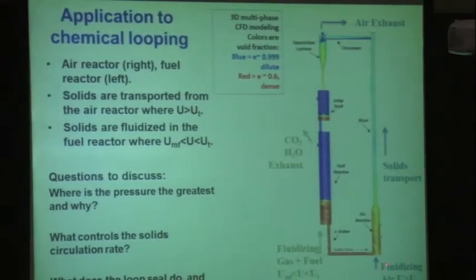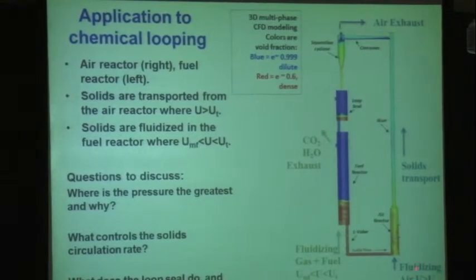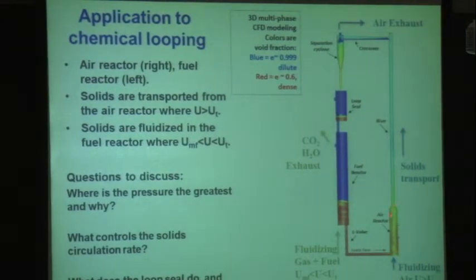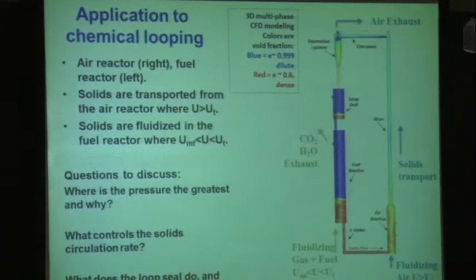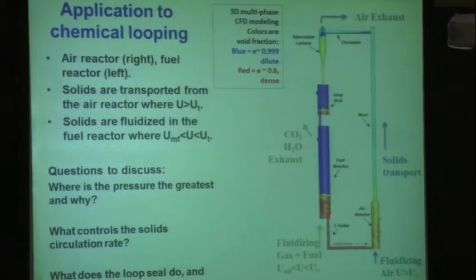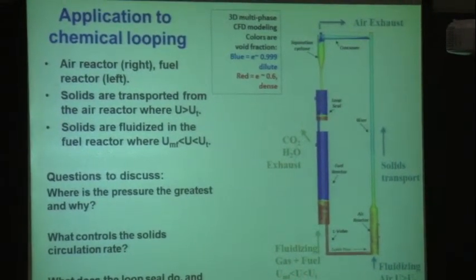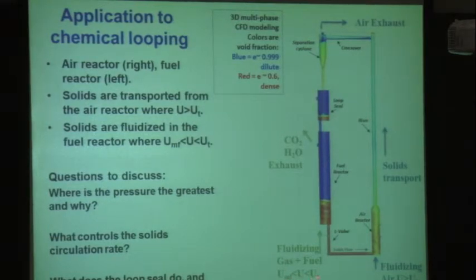You run this part of the reactor with a velocity above the terminal velocity. So eventually where you neck down, you will carry that stuff up and out, separate in the cyclone. It'll drop back down. Here we've got to keep the velocity above minimum fluidization, but below that terminal velocity. So I'm trying not to carry particles up in this part of the reactor. So that's how it works.